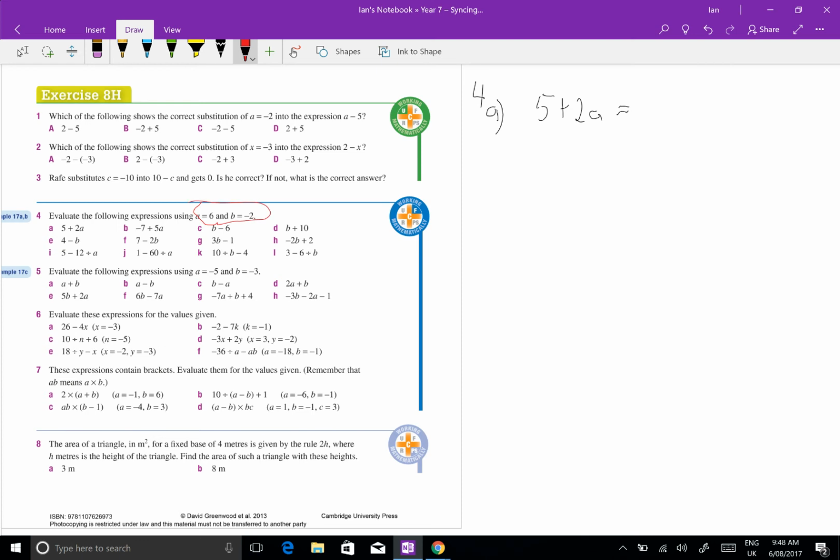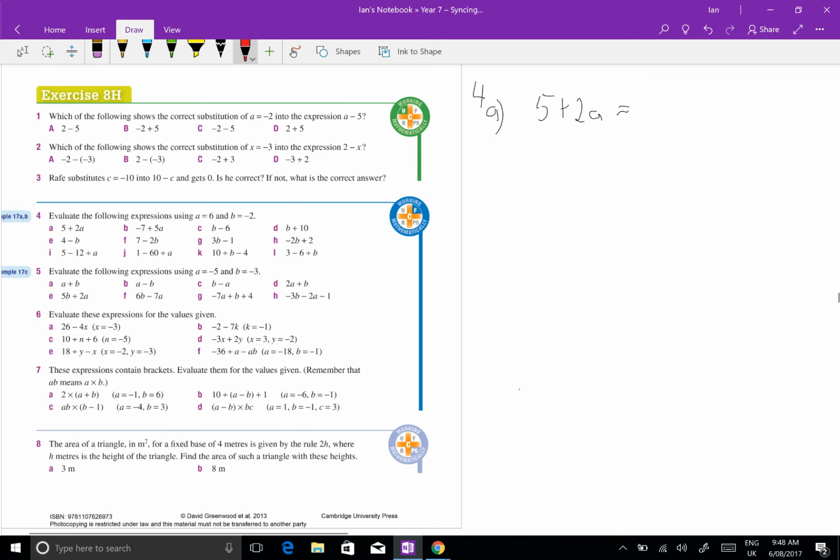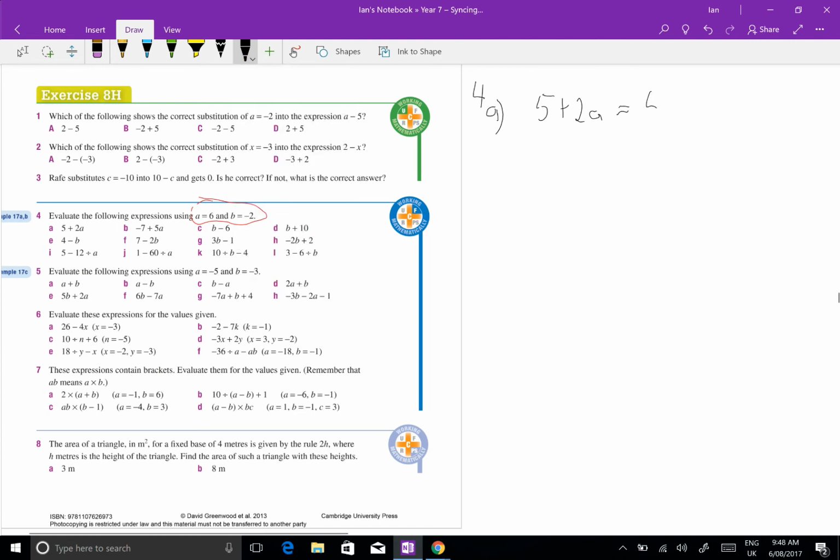So down here, here's what they tell us to do. Let A equal 6 and B equal negative 2. That was pretty poorly done, Mr. Tonkin. Let's get rid of that. Try that again. A equals 6, B equals negative 2. So here we go over here. 5 plus, and remember it's 2 times 6. It's 5 plus 12 equals 17. That was terrible again.